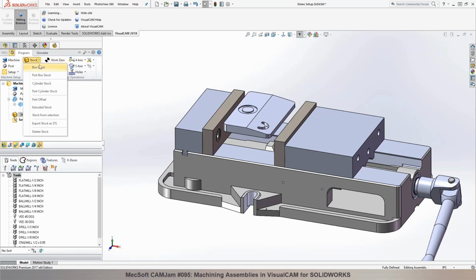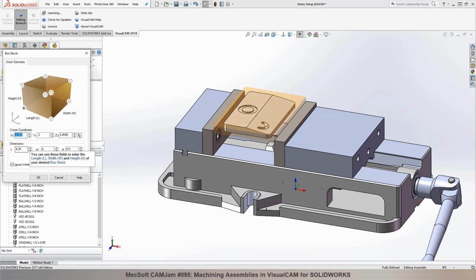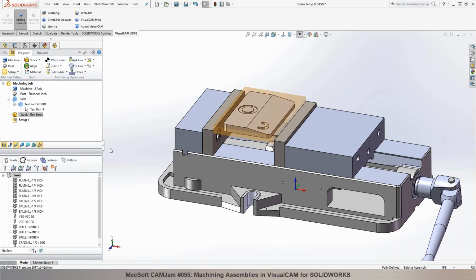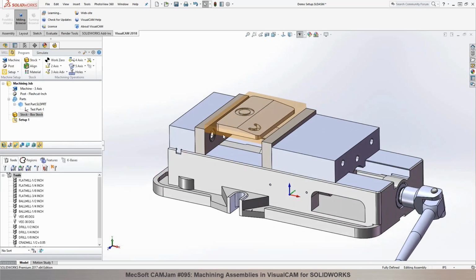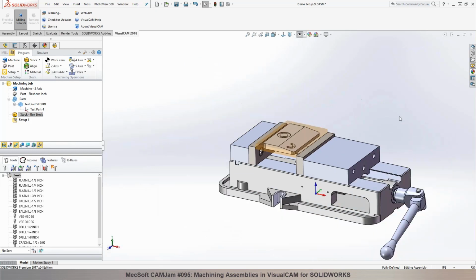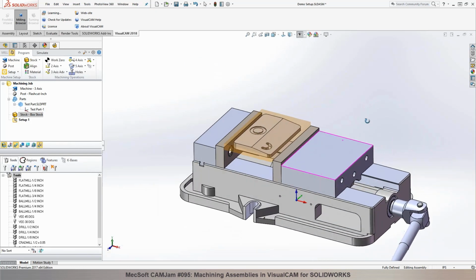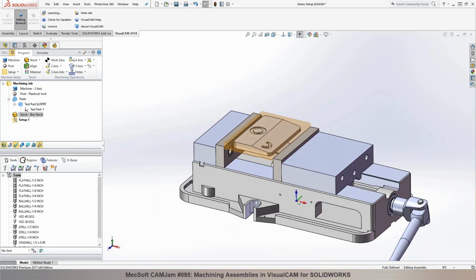In this particular case, it was pretty straightforward because it was slightly an inch overall larger, a half inch offset on each side. I just did a part box stock and put in those coordinates right there. Okay. So you can see that the part is defined right in here. The next step is you want to establish your XYZ origins. You've already established your coordinate system orientation, but you want to define your XYZ origin. By default, the origin is where the origin is located in your assembly or in the part.